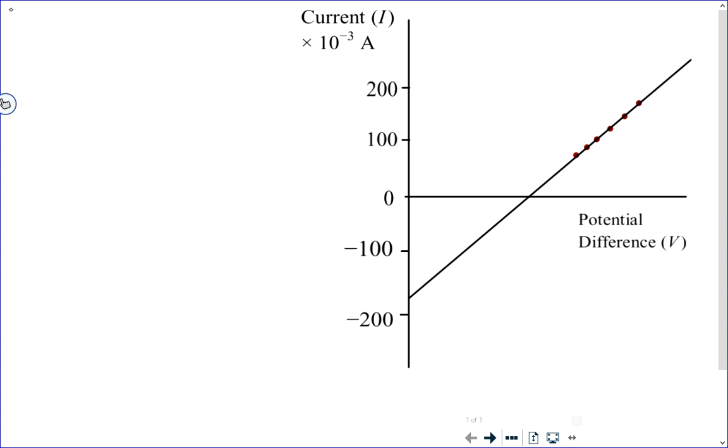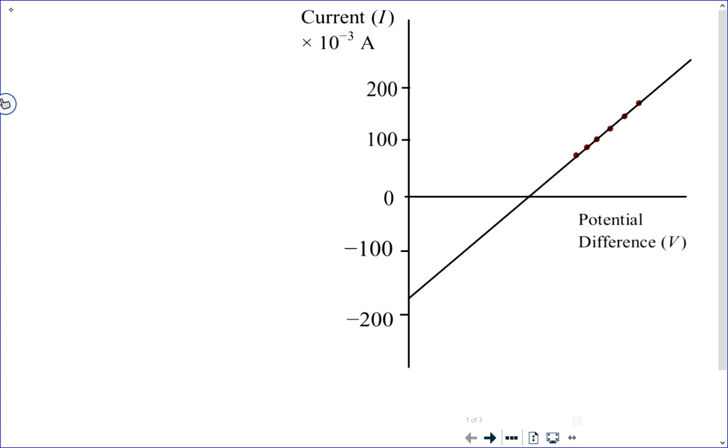Okay, what I would like to do now is go through the graphical analysis and explain to you how you can use the graph of the data to determine the value of Planck's constant. First of all, when you plot your data, you're going to have 6 or 7 data points. I've only got 6 up here. I think you're probably going to have 7, but it doesn't matter. You're going to plot the data and then draw a line of best fit that represents the data. Remember that when you draw a line of best fit, you're not connecting the dots.